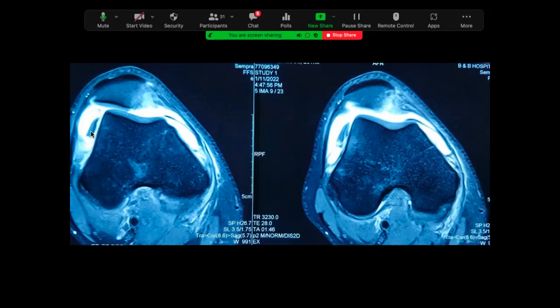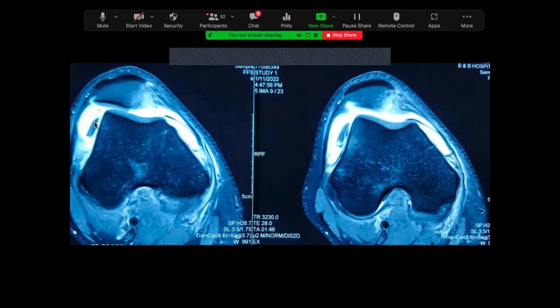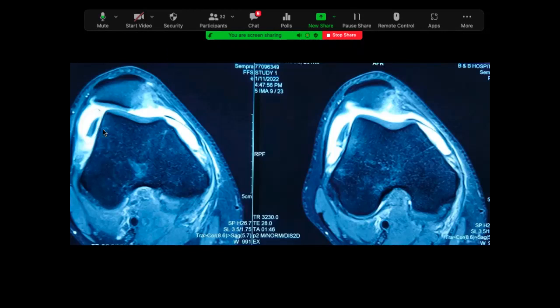Sometimes it may not even be visible in CT scan if it has no bone. So in that case, the MRI becomes indispensable, and only MRI will detect all these things. So wherever there are cases with acute patellar dislocation with severe, huge effusion, always suspect this thing and do MRI in those cases. This is osteochondral fracture.